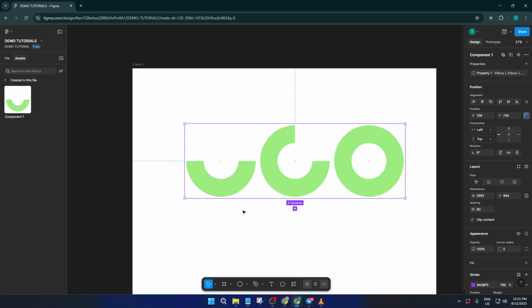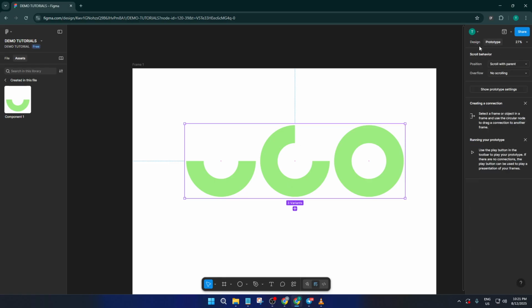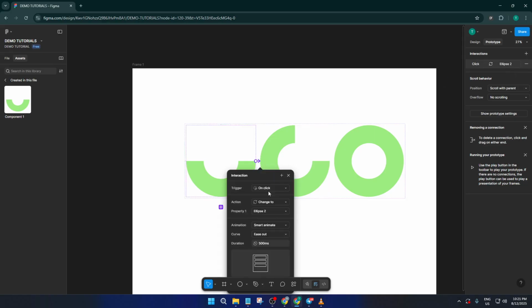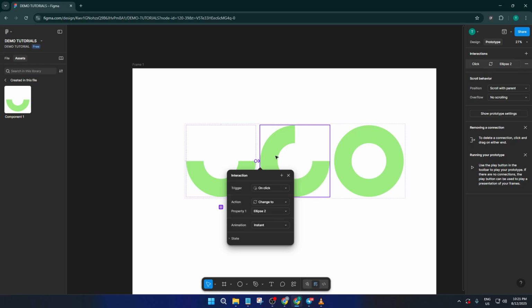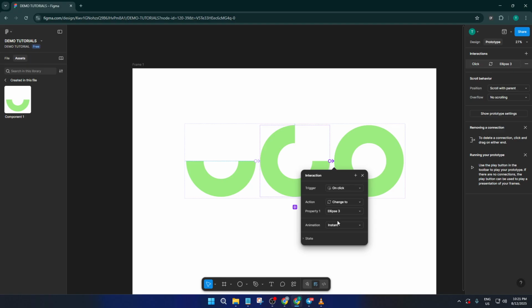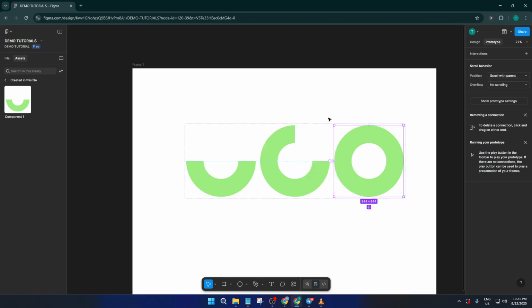With your component set made, it's time to add interactivity. Head over to the Prototype tab, which lets you add interactions. On each state, set it so that when you click, it changes instantly to the next. This makes your progress ring update when the user interacts, like moving from 50 to 75% complete. Patiently repeat this process for each version, so each state transitions instantly to the next. If you're new to components and prototyping in Figma, don't worry, just take it one clickable shape at a time, and you'll see how the flow comes together.